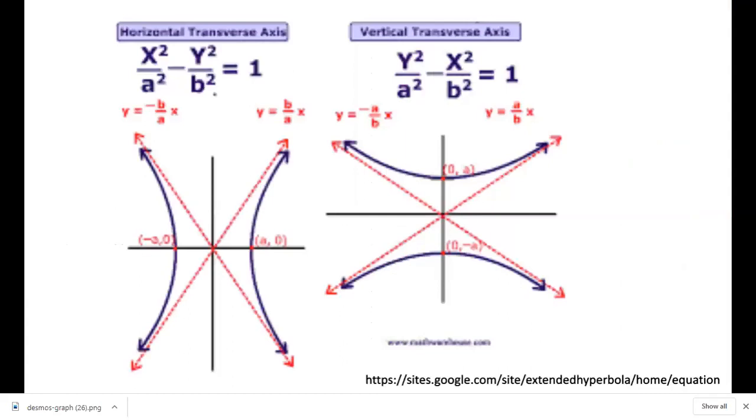When we're looking at asymptotes, our standard equation for a hyperbola is x squared over a squared minus y squared over b squared, or it can be flipped: y squared over a squared minus x squared over b squared equals 1. And so if our x is out front, we have a horizontal transverse axis. So we're going to move from our center, in this case our origin, out to our vertices in the x direction. When our y is in front, we're going to move from our center in the y direction to get our vertices. Okay, so we'll go through two examples, one with a horizontal and one with a vertical.